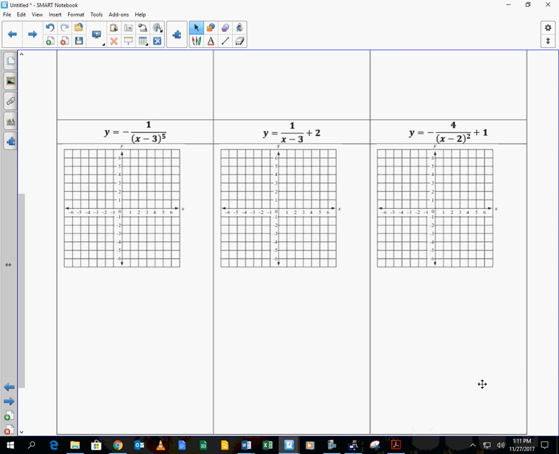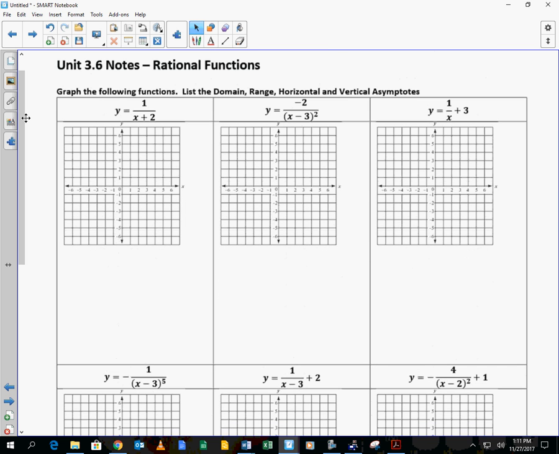Okay, let's do a couple problems to review graphing rational functions. I hope that you remember what the parent function of a rational function looks like. How's that? Does that look familiar? Okay, so what's the transformation that takes place here? Very good. I moved left 2. So in the blue, I'm going to graph the actual function.